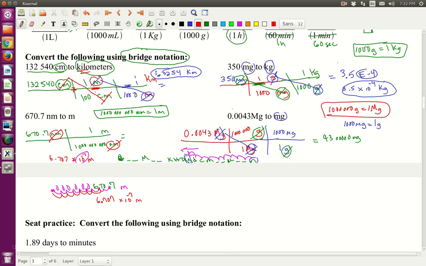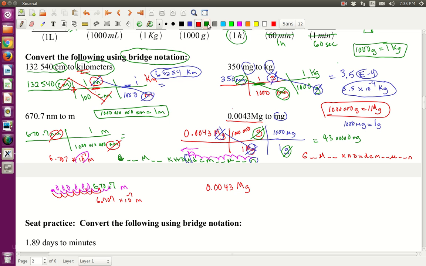Now, bridge notation is very important. You're not always going to be able to shift decimals, but it's a way of checking. So let's try this with megameter one. We're going to go from 0.0043 megameters. And I'm going to turn it into milligrams, or megagrams rather, into milligrams. So write my mnemonic device. Giga space space, mega space space, King Henry drank Upkey dark chocolate milk, space space micro space space nano.